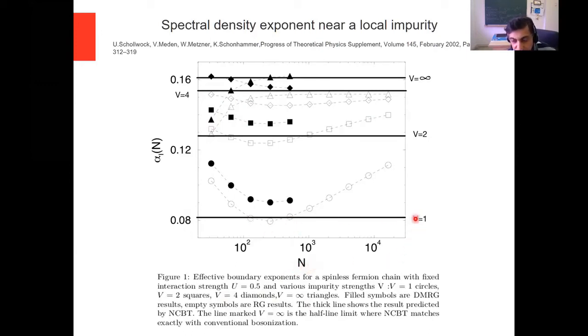Our theory is for the thermodynamic limit where n is infinity, so strictly speaking we should look at n very large. But you can see already that the solid shapes are always hovering close to our lines. Whereas if you believe the Kane and Fisher result, they should all converge to this b equal to infinity result. This one seems to go up, but then you see it actually comes down and touches our line exactly. Diamond is 4, and it is coming down and touching our horizontal line, which is the non-chiral bosonization result.